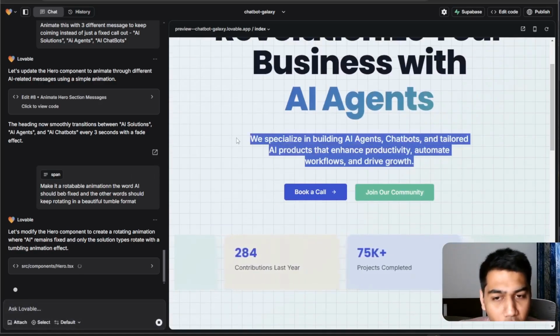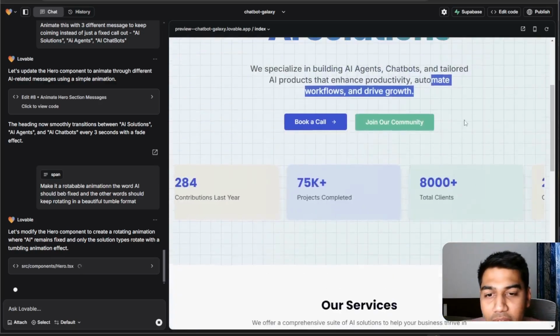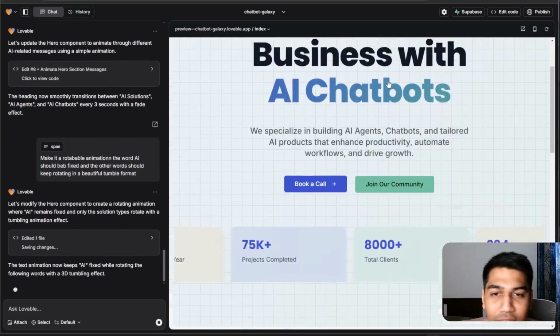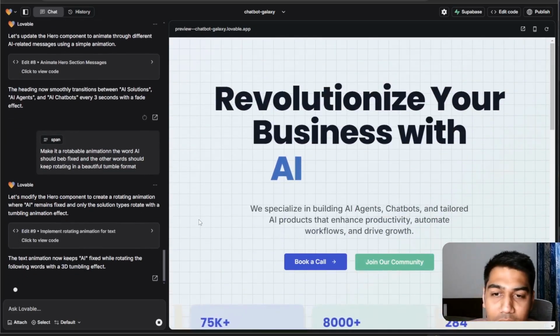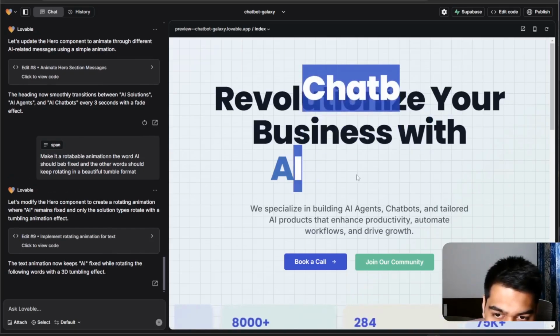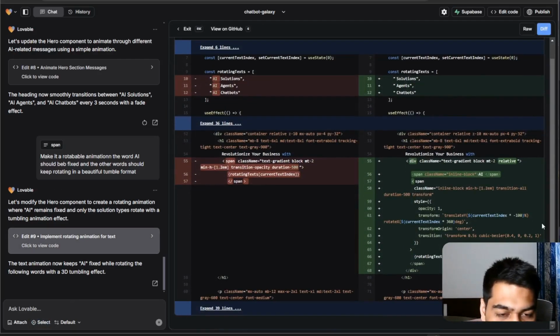Now, this is something that I don't want because I don't like so much text on the hero page. I'm going to get rid of that. This traditional background that it has come up with, decent, fine. I don't have an issue with it, rather than just having a 3D tumbling effect. You can also get rid of this checks on the box. I'm not even sure if it is coming or not. There's supposed to be a 3D tumbling effect. Let's see what it has tried to implement.